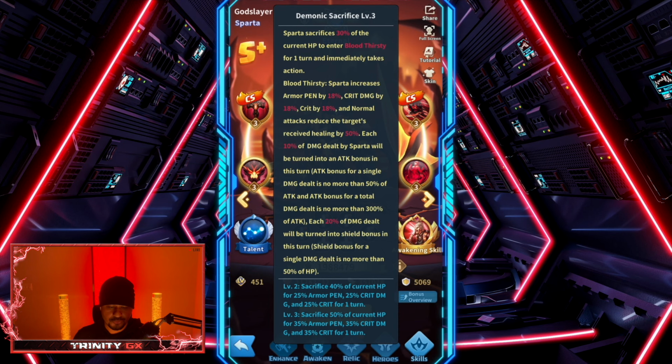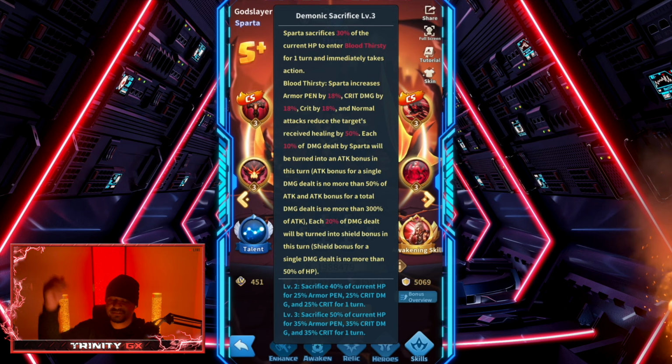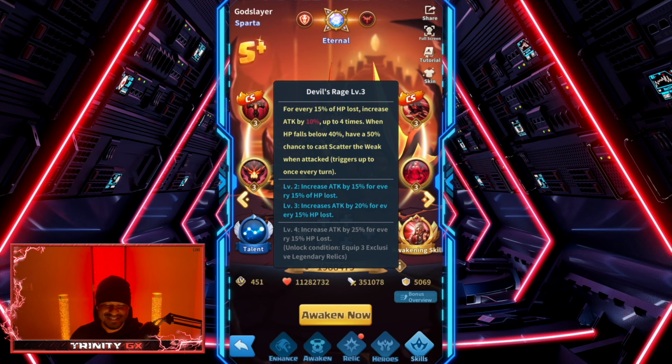Sacrifice 50% of current HP for 35% armor penetration, crit damage, and crit for one turn. Hopefully that all makes sense. I get it. Okay, Devil's Rage.